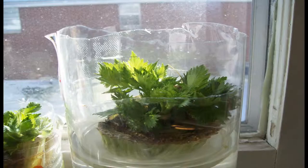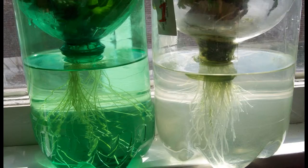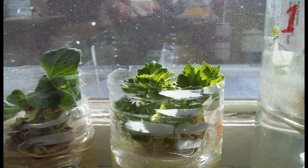The pictures you see now are random images of the regrowing process. The process is so simple that the pictures are self-explanatory. The customary way of regrowing celery and many other vegetables is to just cut the stalk off at the bottom and root them in water. There is some success in this, but it's not overwhelming. There are many ways to have fun experimenting and multiplying your own success.